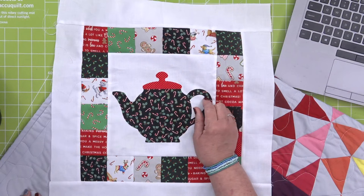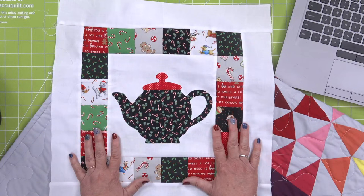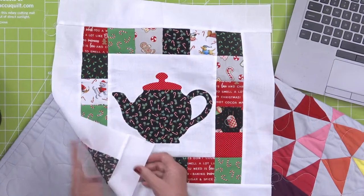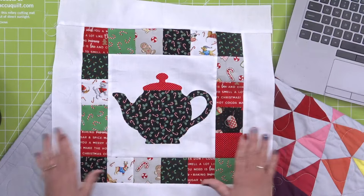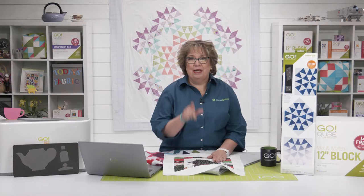Or if it's going to be used as a wall hanging, like this probably is, then you can just layer it with your batting and your backing and quilt right over the top, because that's just going to hold it down. It's a wall hanging. It's a little mini quilt. If you're not going to be washing this all the time, it'll be just fine. So those are some ways to finish your applique shapes.